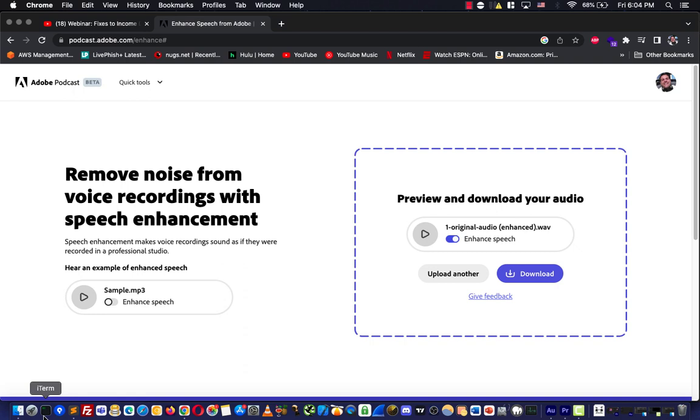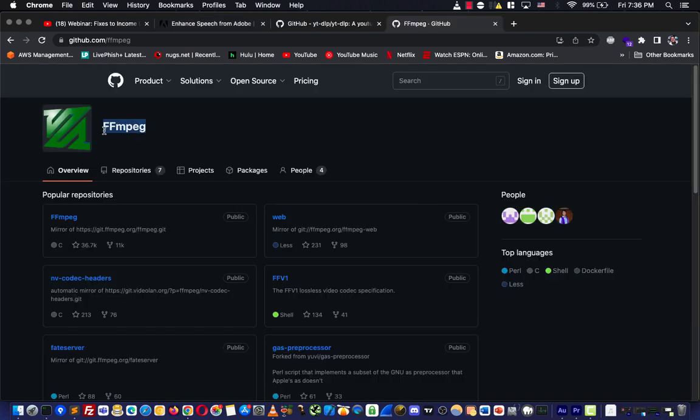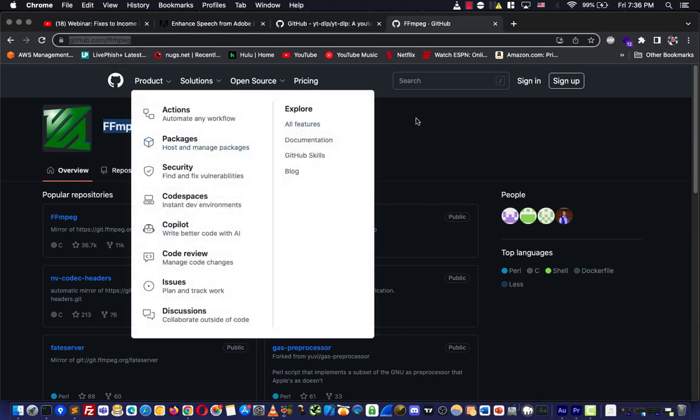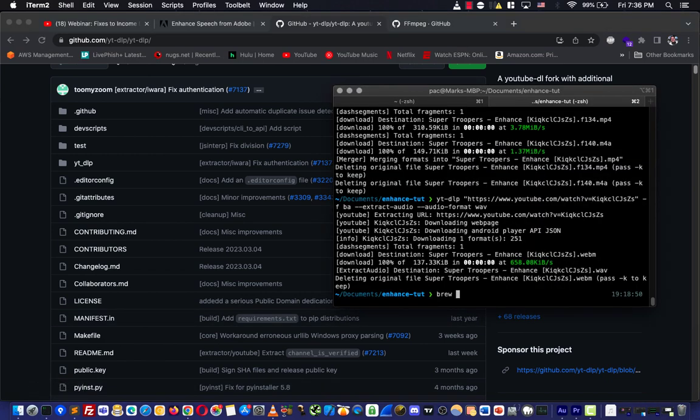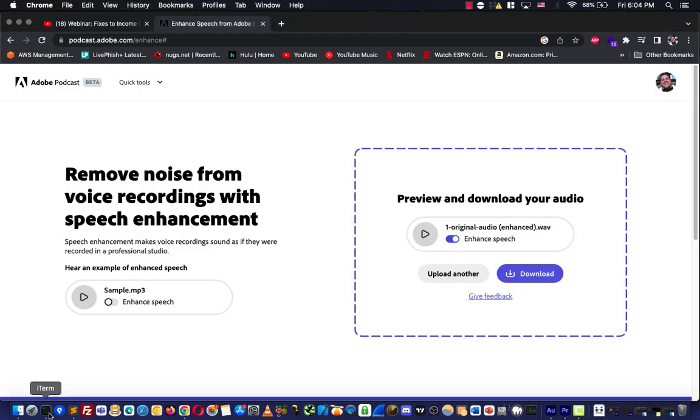So we're going to do this with a tool called FFmpeg. This is a wildly popular open source tool. If you are running Mac, you can install it very easily through Homebrew. You just do brew install FFmpeg. And if you're on Windows, you can download the source code from the GitHub repository and then edit your system path or system variables. You can also use something like Chocolatey or any other kind of package manager, but that's the main tool we're going to be using today.